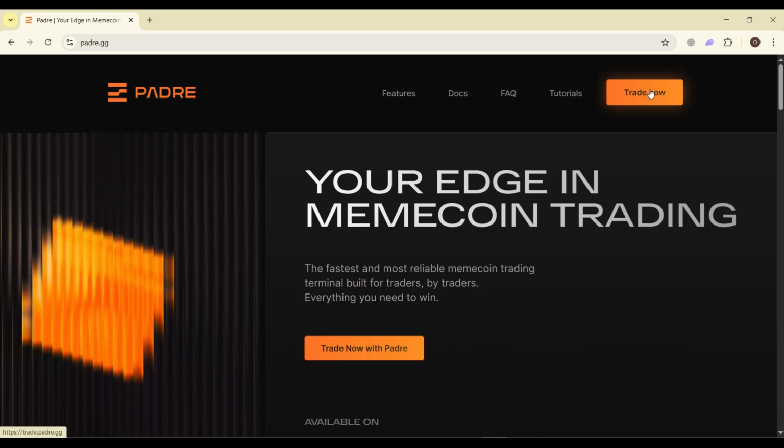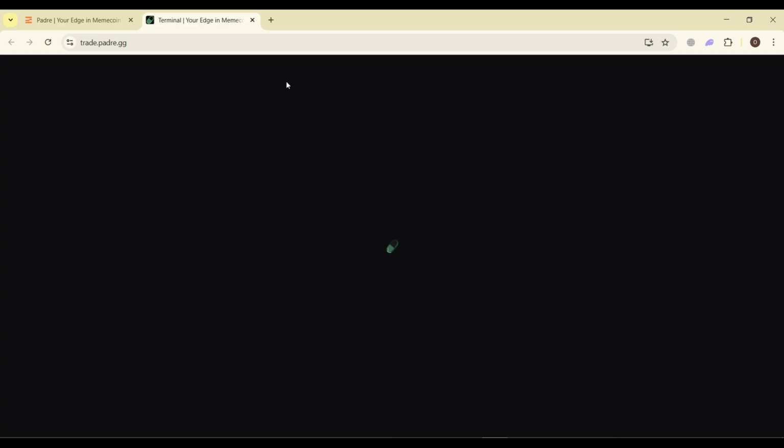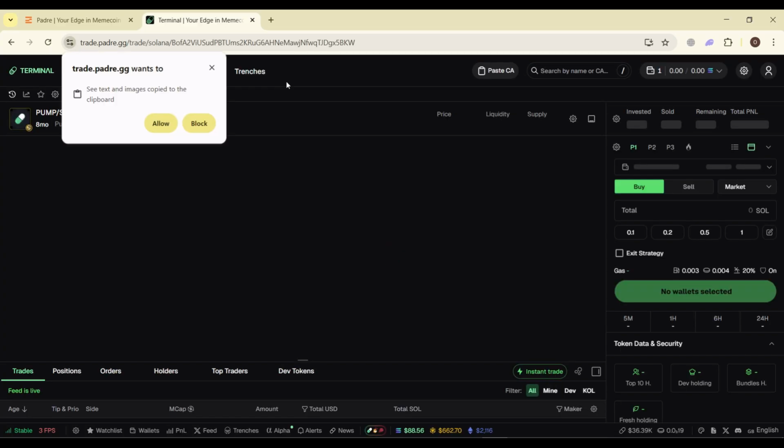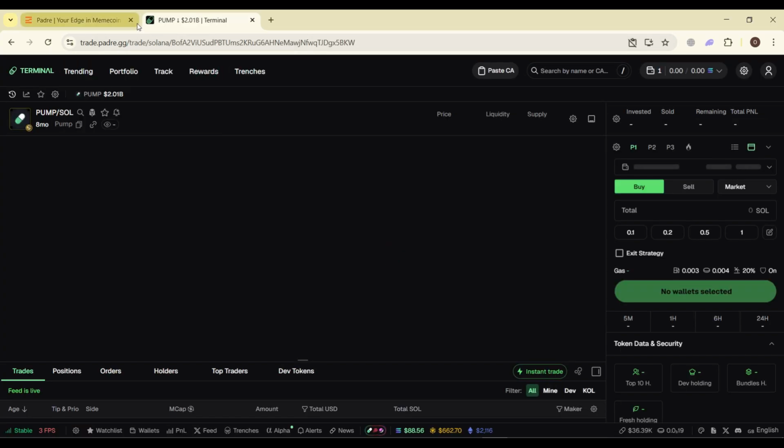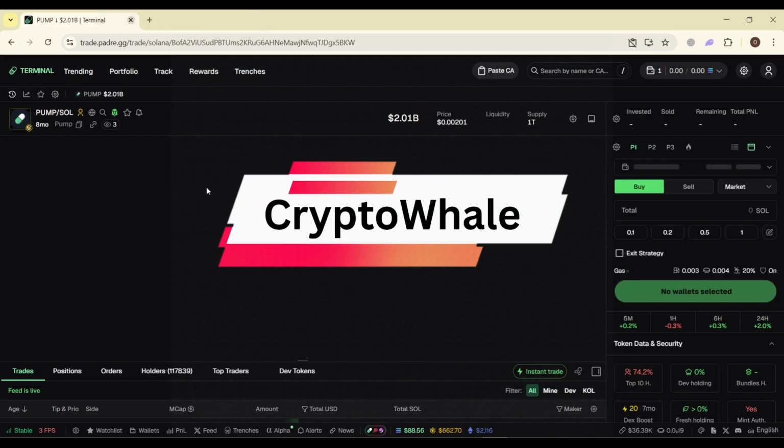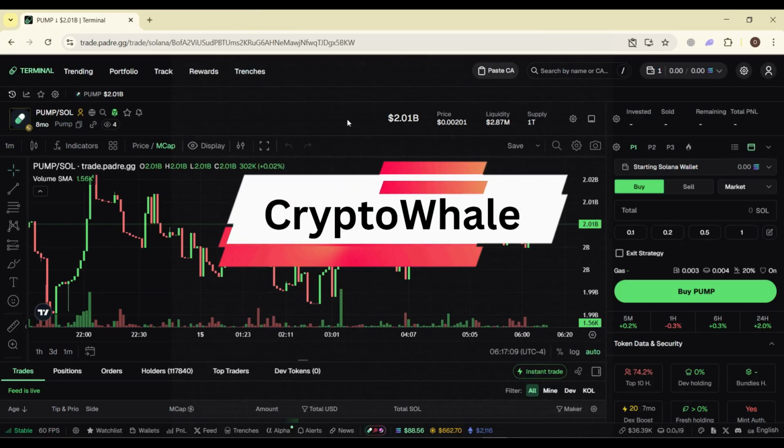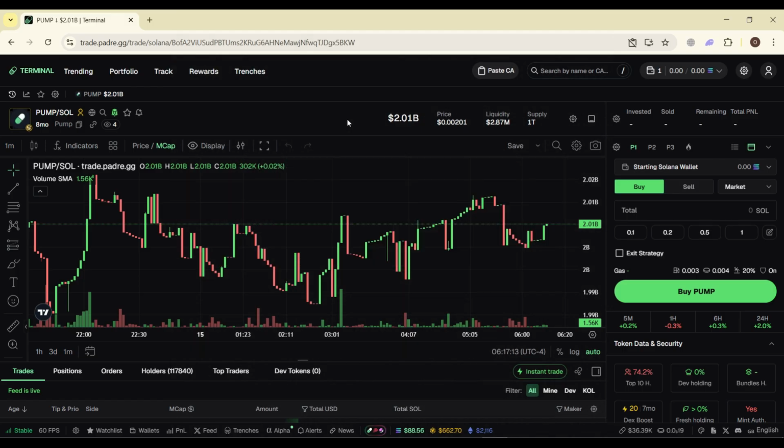So first of all, you will open the website, and after that you will click on this trade now button, and it will give you a pop-up for the sign up. I have already created an account. You can do the same with our referral link, and after signing up successfully you will reach this kind of interface, and this is basically the overall dashboard. Once the page loads, you will see the main trading dashboard where most of the tools are located.